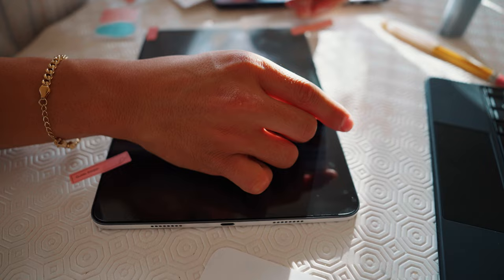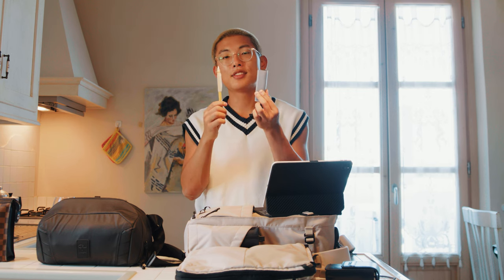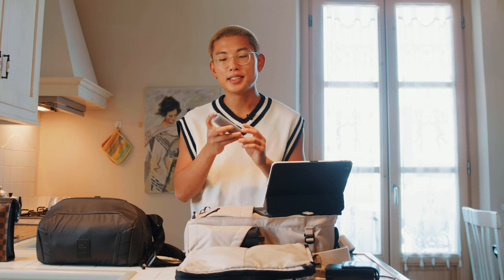Using the Paperlike screen protector basically feels like I'm writing on paper, making it so efficient to bring the ideas in my head to life. They recently came out with their Paperlike Pro Bundle, which includes two accessories. First up is the Paperlike cleaning kit, and let me tell you that this has been a lifesaver for all of my devices.